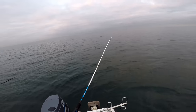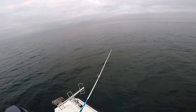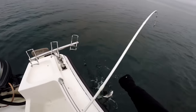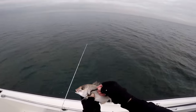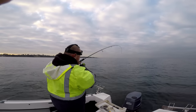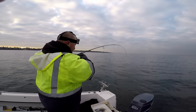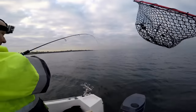I just think with such light rods, you know... Oh, that's not bad. Oh, look at all the bait fish jumping, and I had a hit then too. Oh! The net for this one? I reckon. I'll come across once you see it.